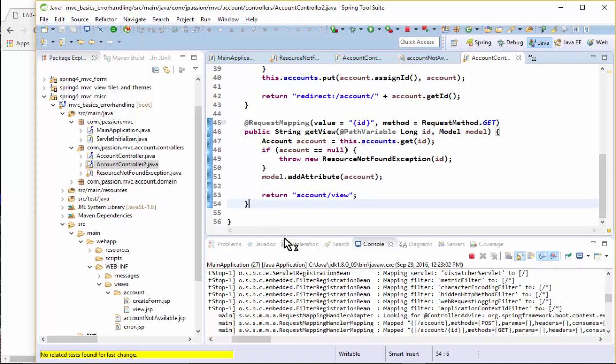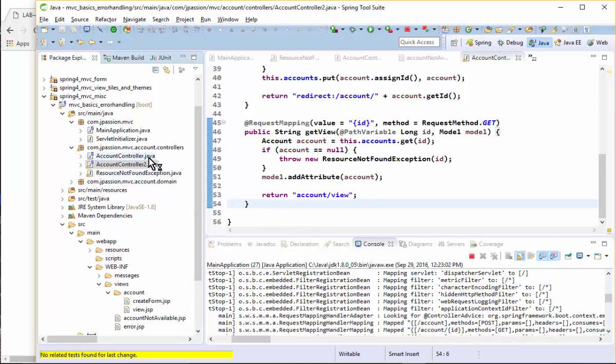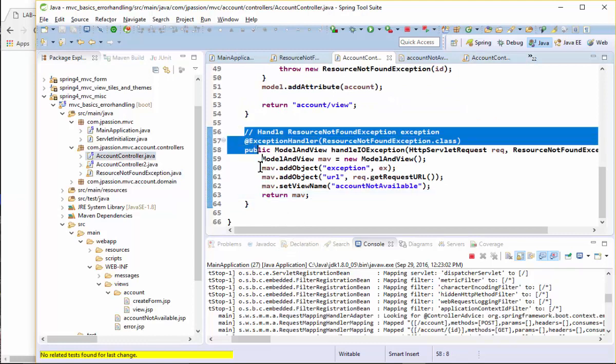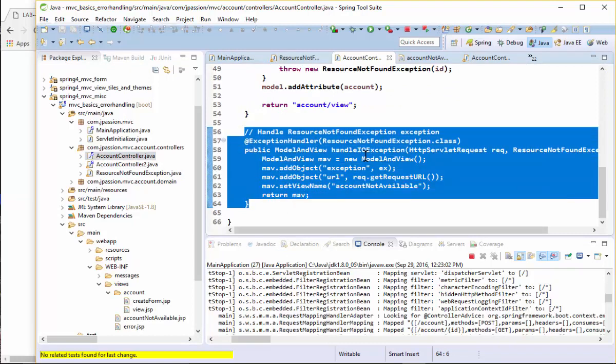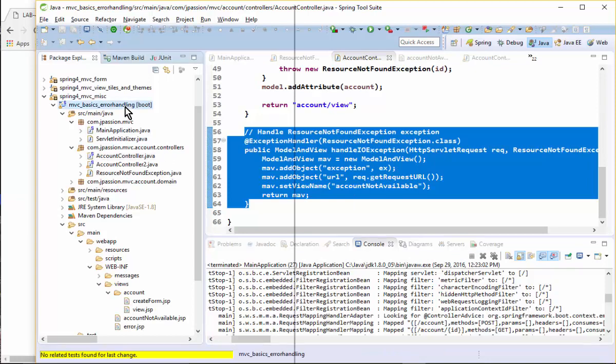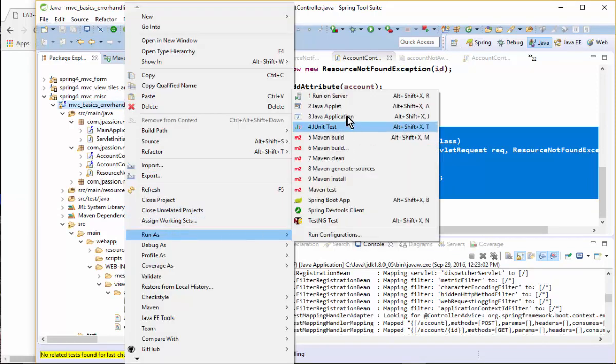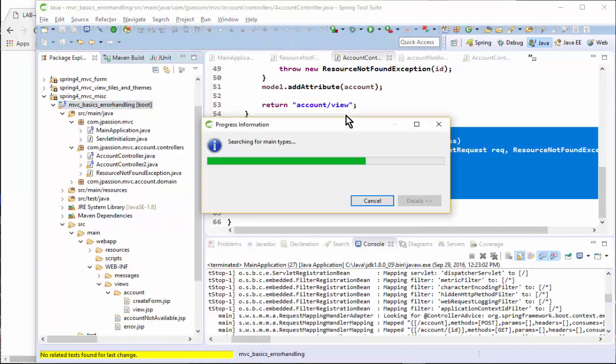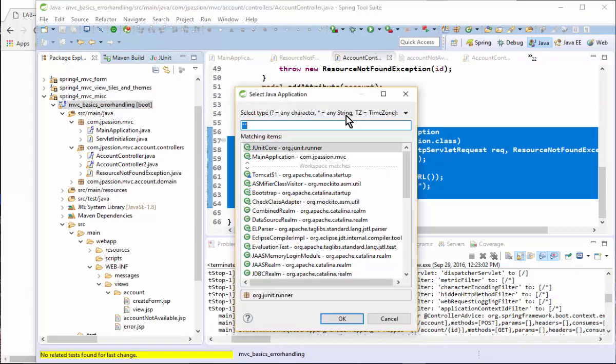So we have two controllers, but because the exception handler in account controller is only available to this controller, let's run the application, run as Java application, the main application.